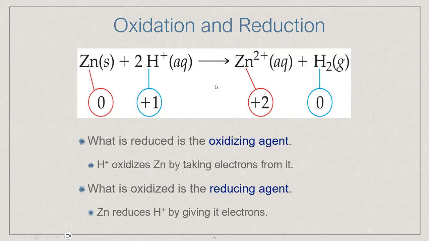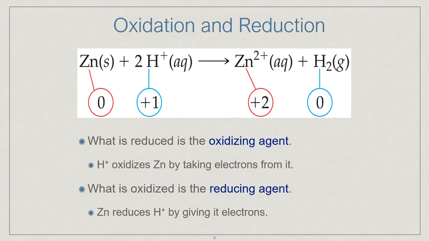And then when we're looking at the other reaction, it's a little bit backwards, but the substance that's being reduced, so the substance that's actually gaining electrons, is going to be considered the oxidizing agent. And the way you can think about it in this case, if hydrogen is being reduced, we're going to consider that to be the oxidizing agent because it's essentially taking those electrons from zinc. So it's causing the oxidation of zinc to occur. And then just the opposite with the zinc, we're going to consider that the reducing agent because it's causing hydrogen to be reduced. So if something's oxidized, it's the reducing agent. If something's reduced, it's the oxidizing agent.